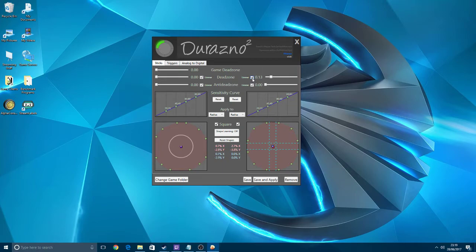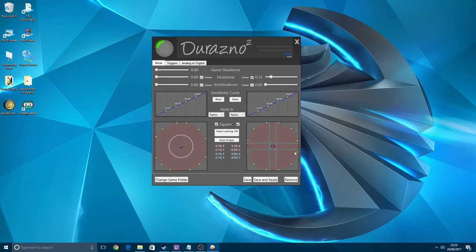So although my dead zone in-game is 0, and over here it's 0, on my right stick I have a dead zone of 0.13. Why do I have this? Well, because my dead zone is so low, and as you can see I have stick drift on my right stick, this means that occasionally my camera will look around by itself. Obviously you don't want that, so I'm also able to set that here to have a dead zone.